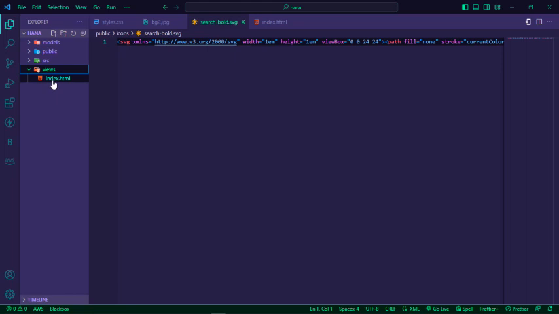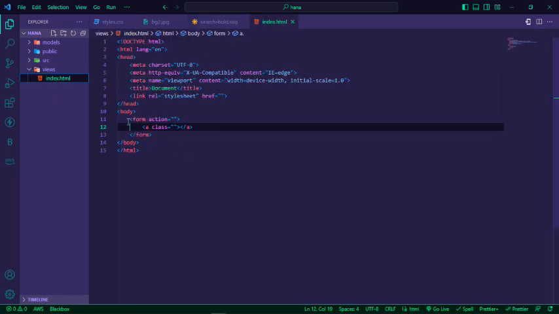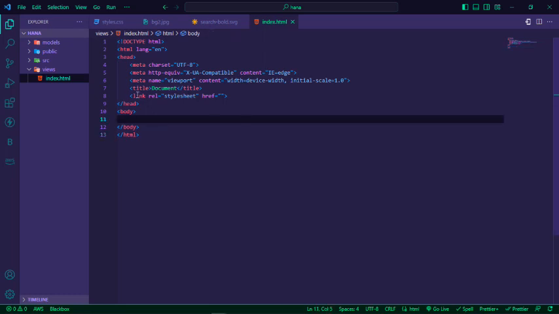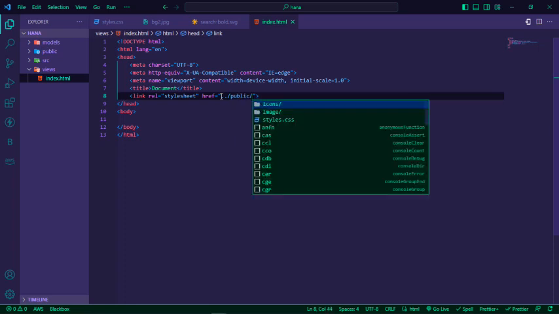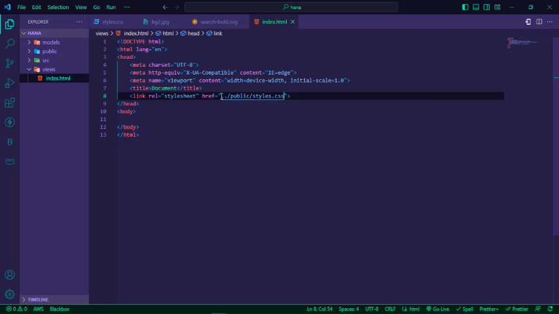So this is the first file I created already. We have our boilerplate, we have our link tag. So let's link our file. Let's go out of this directory, go into the public directory, go into CSS, and that's all. So we've linked our CSS file with our HTML file. For this, let's call in our first syntax, which is our nav.